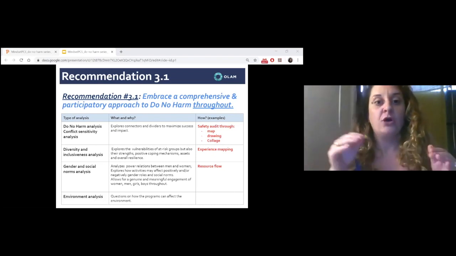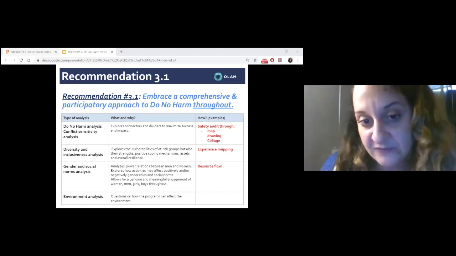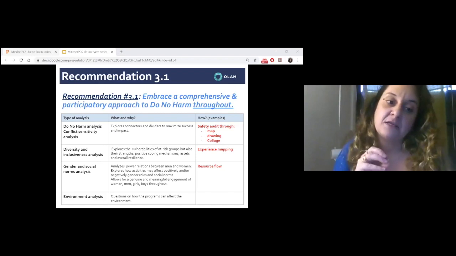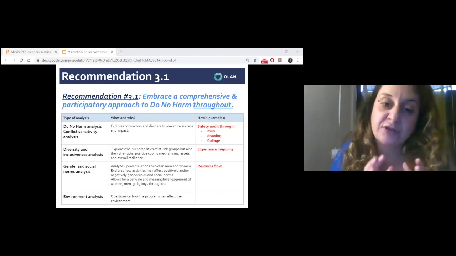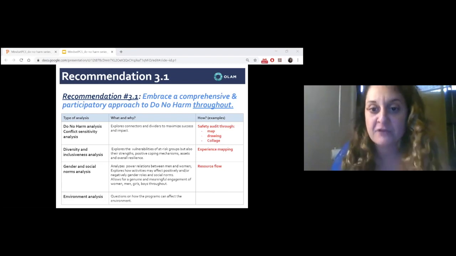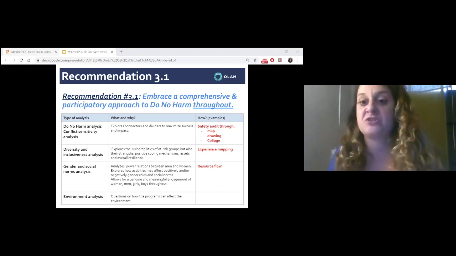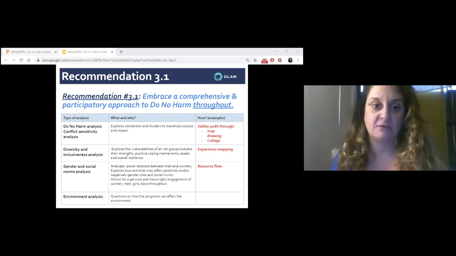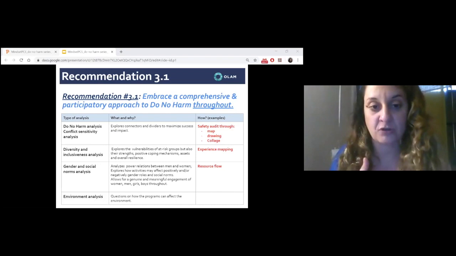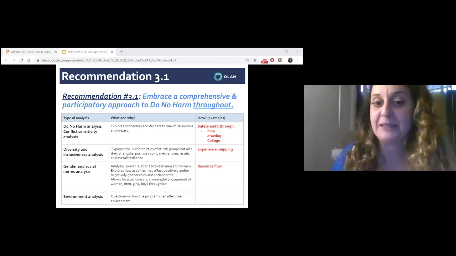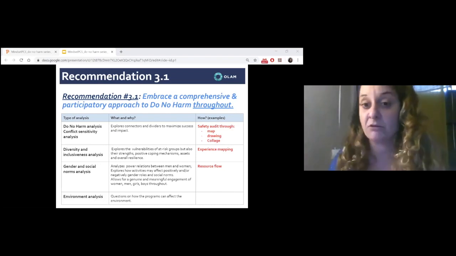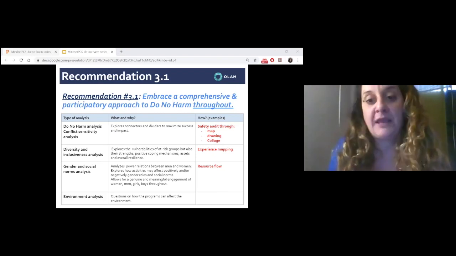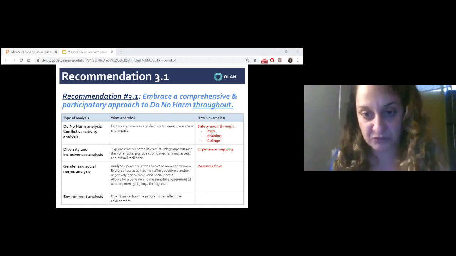Number two, diversity and inclusiveness assessment. Really, really important to help you understand that different social and demographic groups have different needs, different opportunities, different strengths. So it's important to have some ways to reflect that, especially when it comes to people with disability, the elderly, displaced populations, single mothers, adolescent girls, any types of groups that might have, again, different needs, different routines, different perceptions.